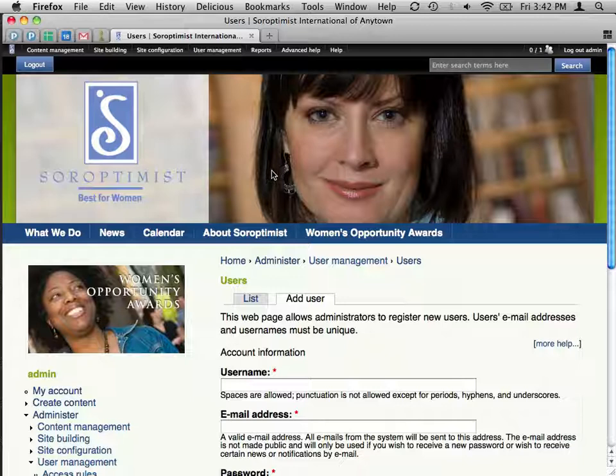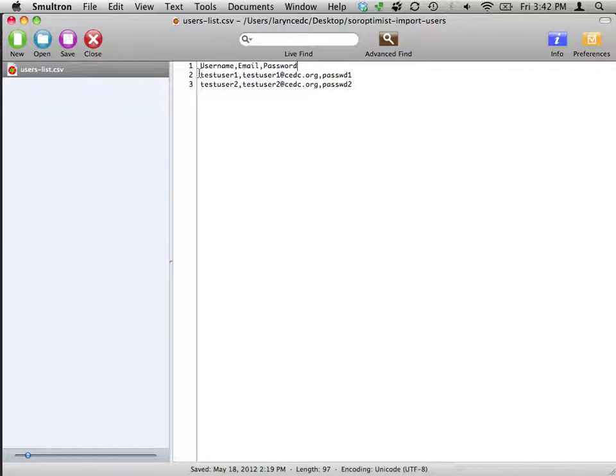Basically, what you'll end up with is a file where the values are just separated by commas, as you might guess from the name. So in this sample file here, I've set up columns for username, email, and password, each one separated by commas. I've got the headers in the first row, and then I've created two users here, so test user 1 and test user 2.